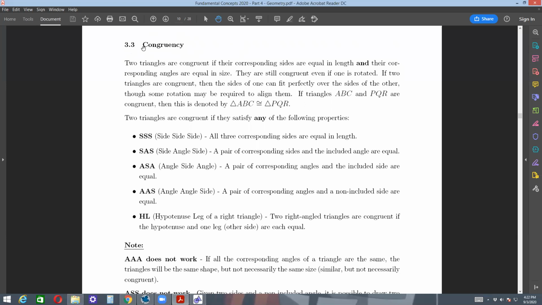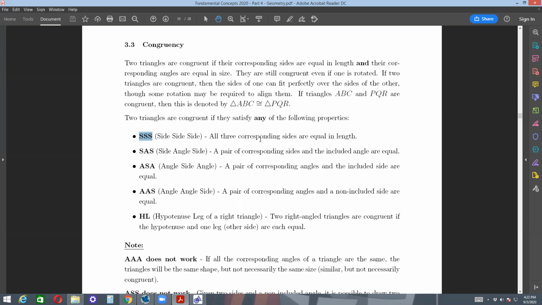The next part is congruency. Congruency is where triangles are similar, they have the same shape, but they're also the exact same triangle, meaning they have the same sides. So this is a stronger condition than similarity, and this is the symbol we use here. Again, the order matters. If you want to prove triangles are congruent, you're not looking at ratios anymore. You only look at ratios for similarity. For it to be congruent, they must be exactly the same length.